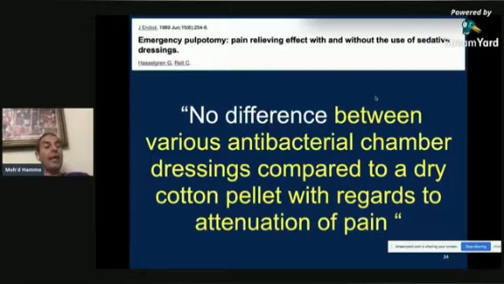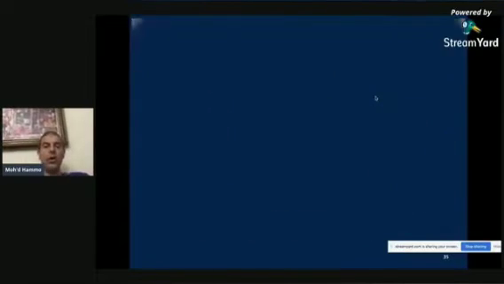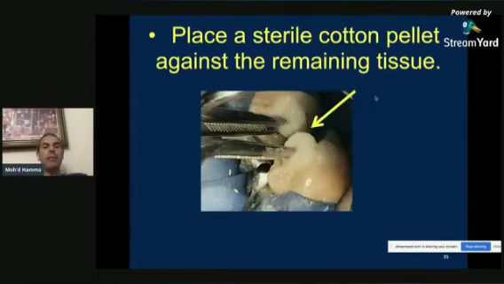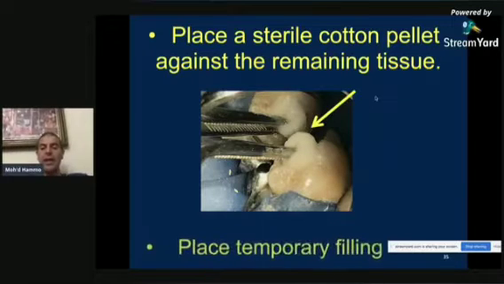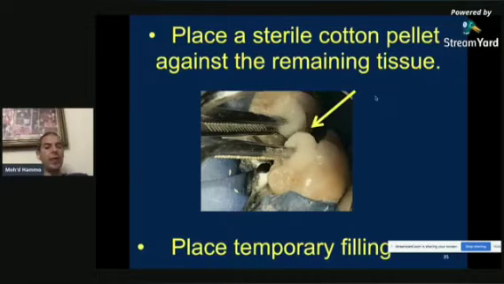So either you place eugenol, or any relieving agents, or you place a dry cotton pellet, the same effect. So we just place a sterile, dry cotton pellet against the remaining tissue. Then I will place a temporary filling, and I will give the patient another appointment.